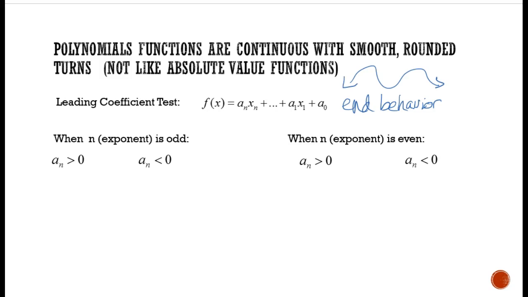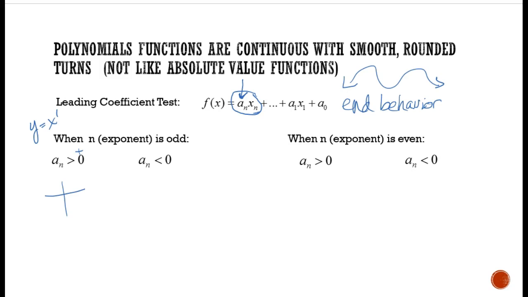So what you're going to do is look at a polynomial. It could be forever long, doesn't matter, but you look for the highest exponent of x, and you're looking at that coefficient that goes with it. That's the leading coefficient. You have to find the highest exponent of x and its coefficient. Now, if that exponent is odd, and a, the coefficient, is positive, then it's going to mimic the easiest parent function we know with an odd power of x, which is a linear function.